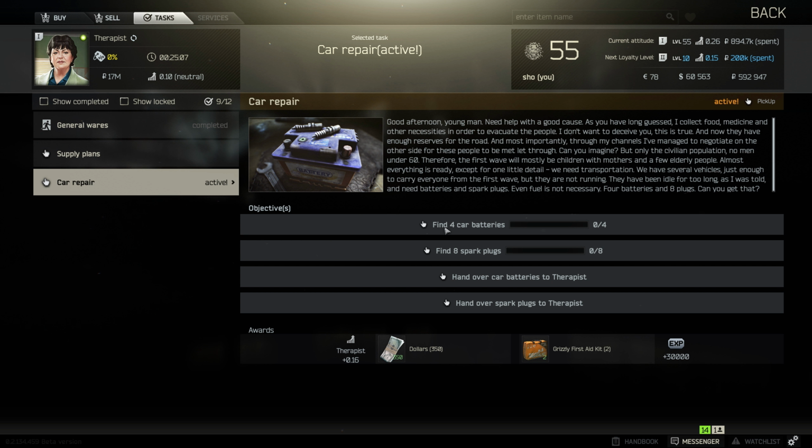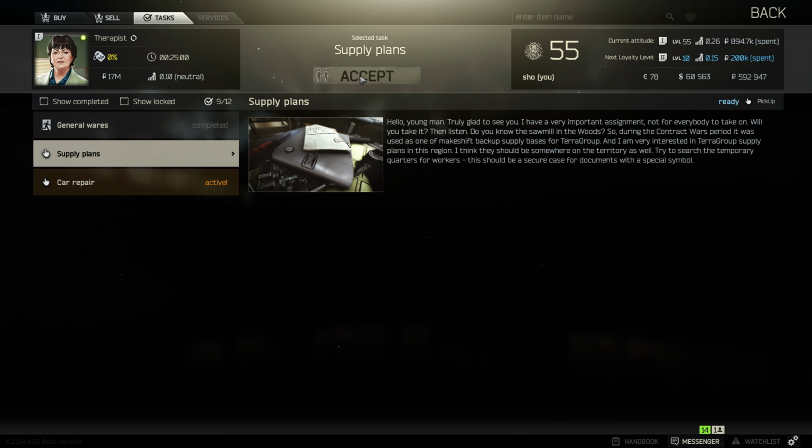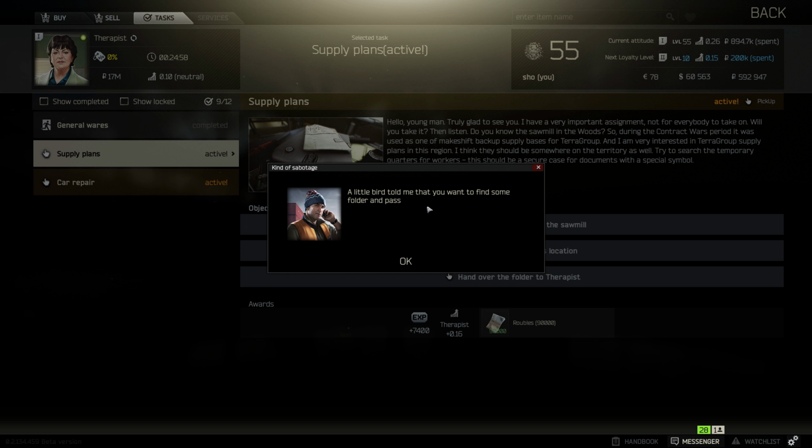So with that task being completed, we've got another one, which is car repair. So you get 4 car batteries, 8 spark plugs, and just hand that over to her. And we also have another one here where Skier, I told you about this a bit earlier on, comes in, and this is the moment where you can level him up.